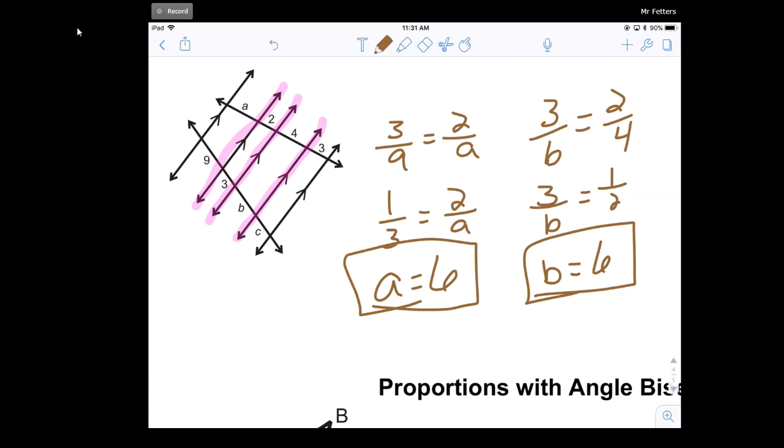Now I need to find C. I'm going to look at this line, this line, and this line. Now I still don't know what B is. Well, I've found what B is. B is equal to 6.